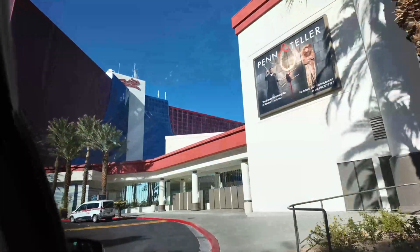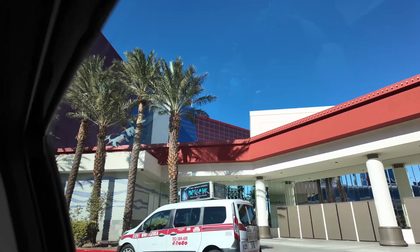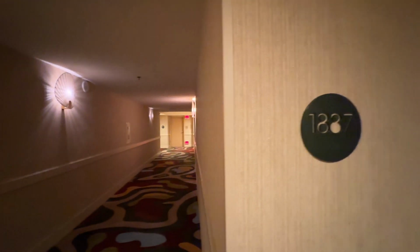Back when Caesars was running Rio, it took forever to check in. This time around, it took me 2 minutes, filled out a few things, and I was good to go up to the room. I love having these rooms even though I have to walk further down the hall because it's quieter down the hall. So all the suites here in the Ipanema Tower are now renovated. They're gonna be starting on phase 2. We shall see what they're gonna do with that next, but wow, 111 bucks.